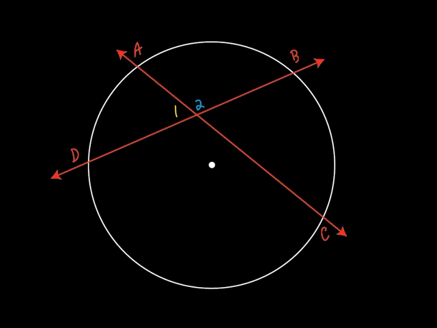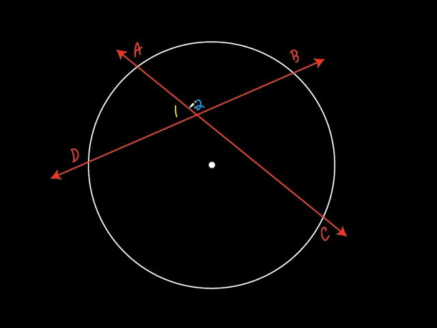Okay, here's our first relationship between two secants. As you see, I've got secant, we'll call it AC, line AC, and line BD, which is also a secant. They intersect each other right here, and they form a couple angles. They actually form 4 angles here, but I marked 2 of them. I marked this acute one and this obtuse one. All right, here's the relationship. It's actually kind of an interesting relationship.